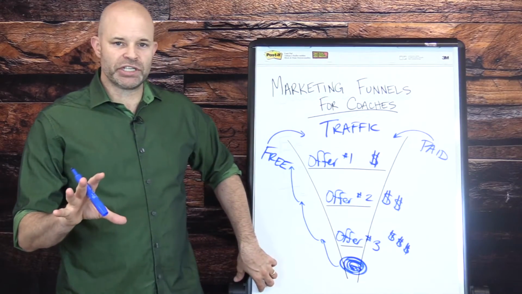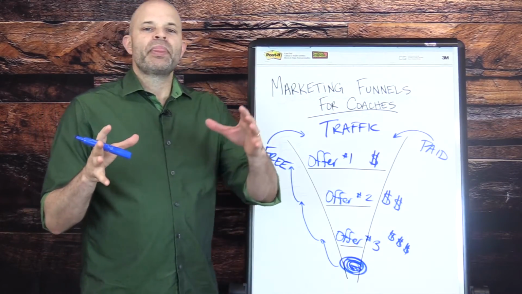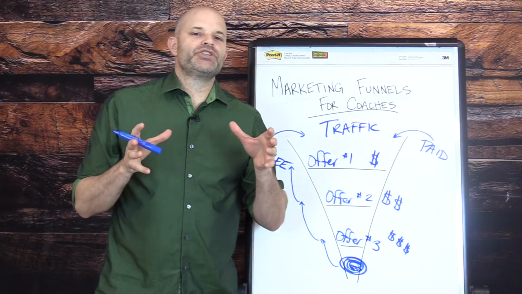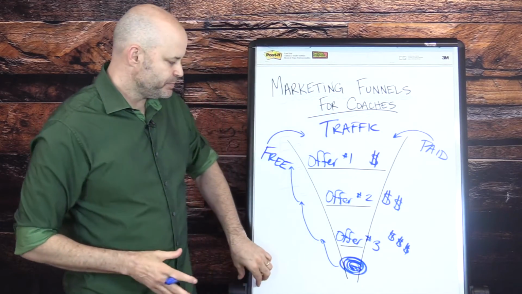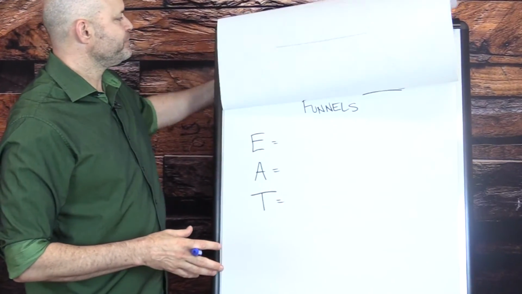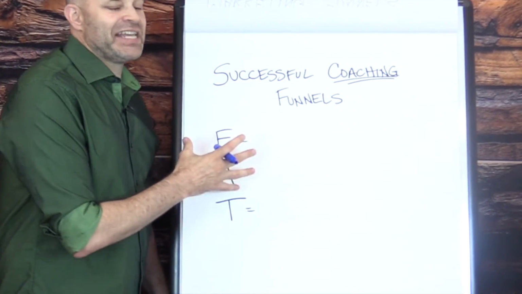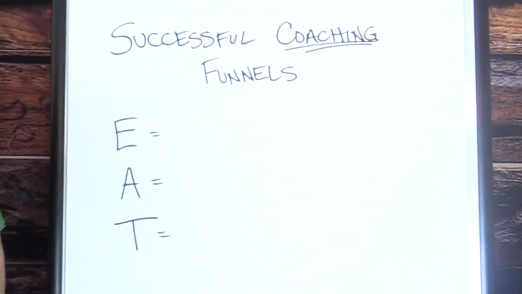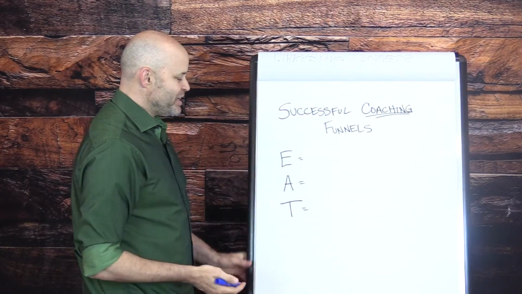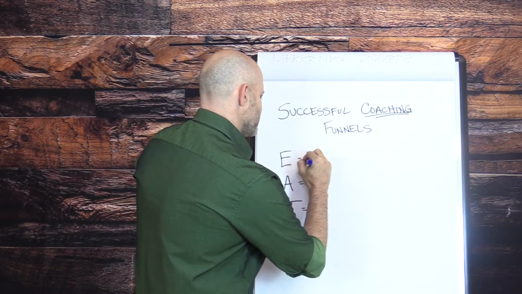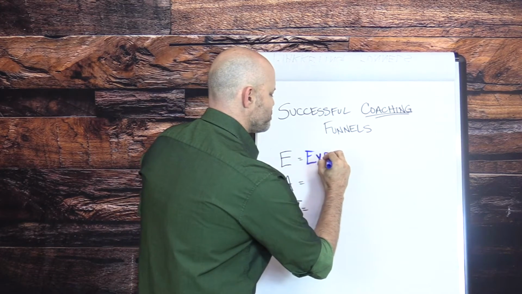So for coaches, I want to give you a concept to remind you of the energy with which you want to build this funnel. And I've got an acronym for you to remember. For a successful coaching funnel, just remember that you've got to give them something to eat. And the EAT is an acronym. The E stands for experiences.